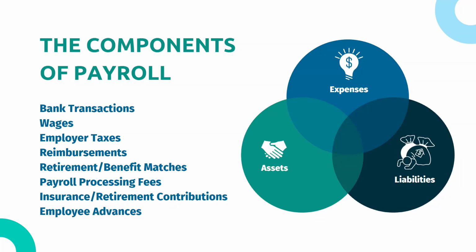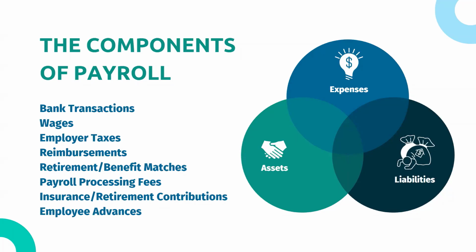The first one is bank transactions. Of course, we know that Paper Trails takes your payroll the day before payday. In that is all of the wages, taxes, any liabilities, any vendor payments we're making on your behalf. Our fees are in there. We take one lump sum out of your account for that. That's a bank transaction that needs to be posted appropriately.